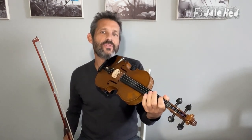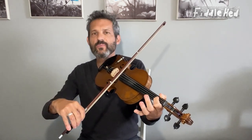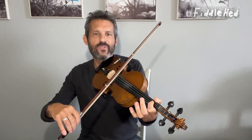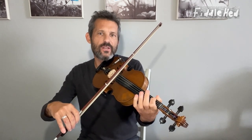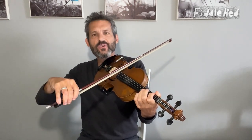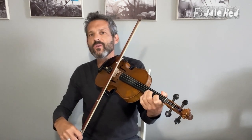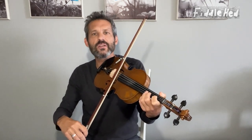Now let's transpose that piece up an octave. So what we just did, when we transposed it up a fifth, it was the exact same fingering. We just started it on D1 instead of G1. Now we're going to transpose up an octave. Instead of starting on G1, we're going to start on open A, and we'll have a whole new fingering. So this is more challenging mentally.